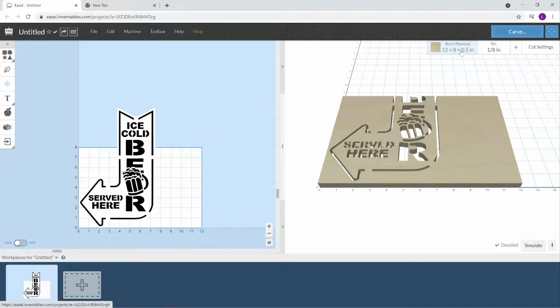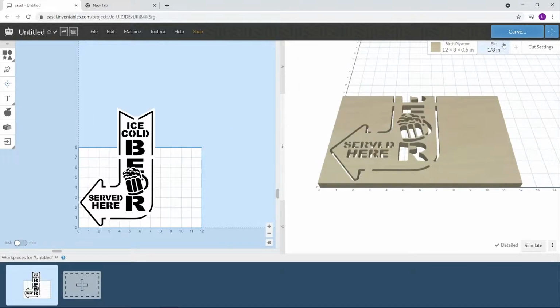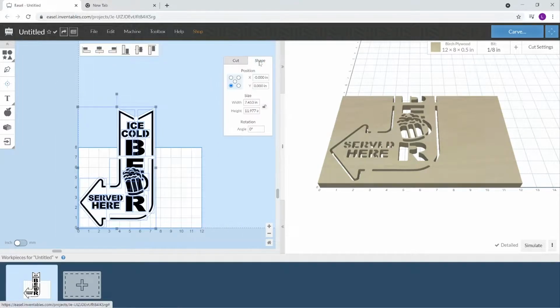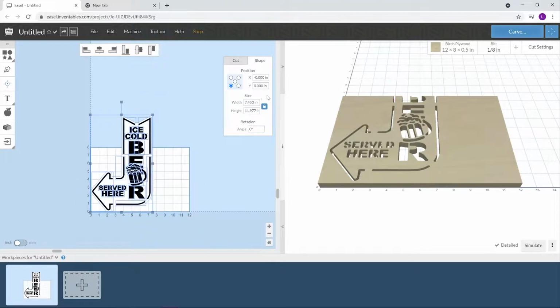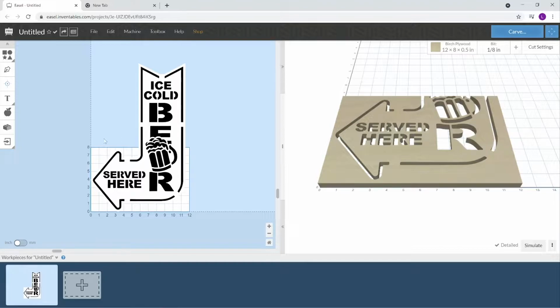Okay, in today's video, I'm using 12-inch wide edge glued pine. So for right now, the material, I'm going to set the length here. The X, it's already at 12. So we're gonna leave it right here for now. But I wanna make this sign as big as I can and fit inside this 12-inch wide edge glued pine. So I'm gonna highlight the whole thing, go to my shape. I wanna lock this aspect ratio. So when I set the width to fit inside my board, it'll all size properly. So on the width, I'm going to set this to 11.5. So now this fits inside of my 12-inch wide.